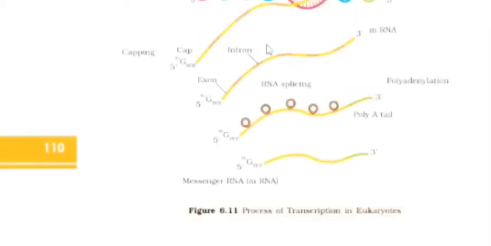I told you removal of introns. Now introns are being removed. Second step, you call it capping. There towards the 5' end, M stands for methyl, G stands for guanosine triphosphate. These are added. So when these are added to the 5' end, you call it capping. It gives protection for the mRNA. If this capping is not done, the mRNA is unprotected, so anything might come and interrupt the process. Translation will not be able to occur.